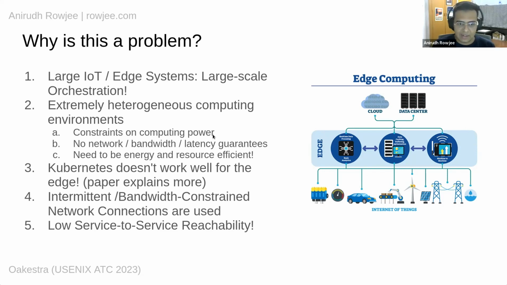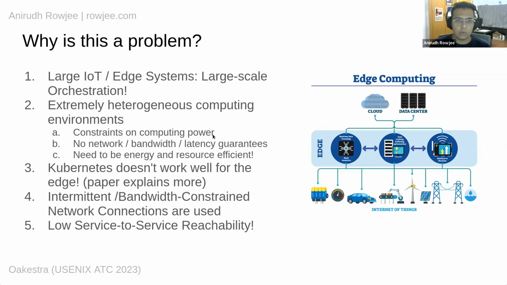So Kubernetes does that. Obviously, it's a lot harder to do with edge devices because there's a lot of constraints that you have to account for, right? Maybe this application doesn't run well on this particular type of device, so I need to find an alternate device. Maybe it's not possible for me to run this application on this type of device, right? These are all things that you have to take into account when you're looking at orchestration for the edge, which Orchestra tries to solve. The thing is that Kubernetes doesn't really work well for the edge, right?